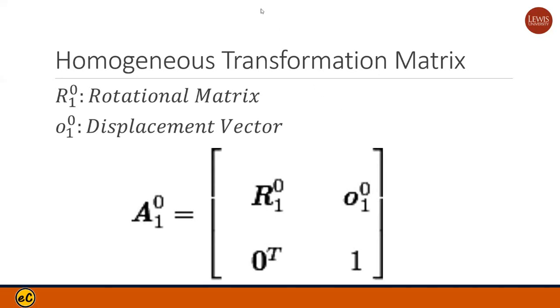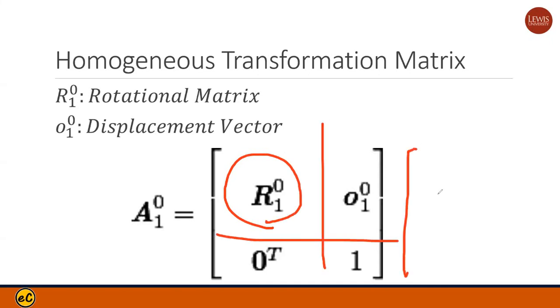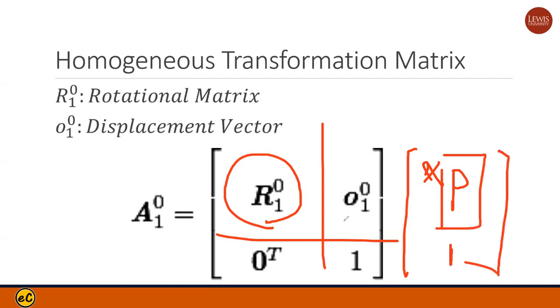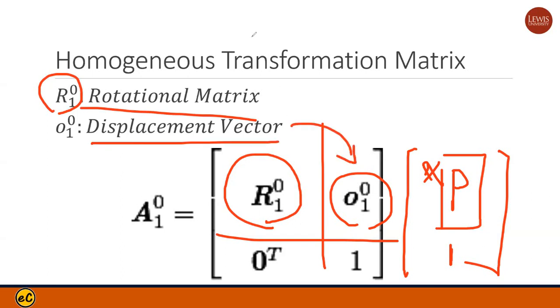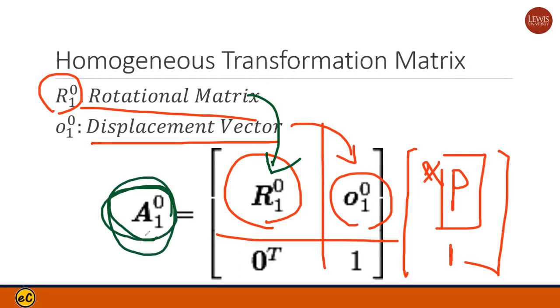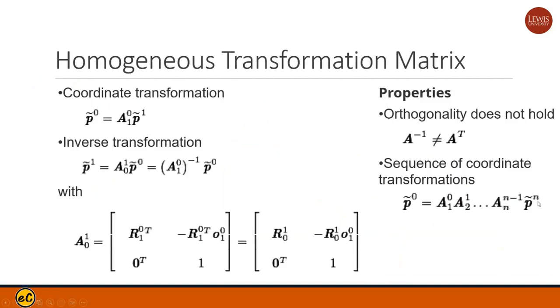Remember you put your rotational matrix on the corner here. Your vector xy, your p, is put here. P is a 2 value or 3 value. Here put a 1. And your displacement is put here, with 0, 1 below, and the rotational matrix here. The displacement vector is put here. That's your combination of your homogeneous transformation matrix, and you are creating a new combined matrix A that combines everything. That's the purpose of this homogeneous transformation.